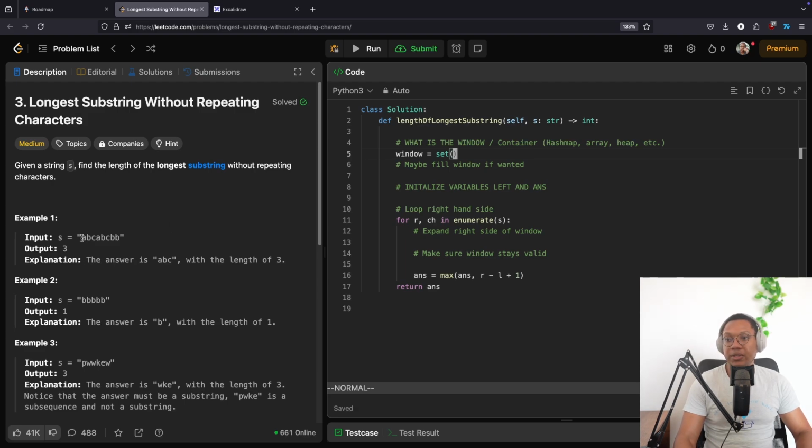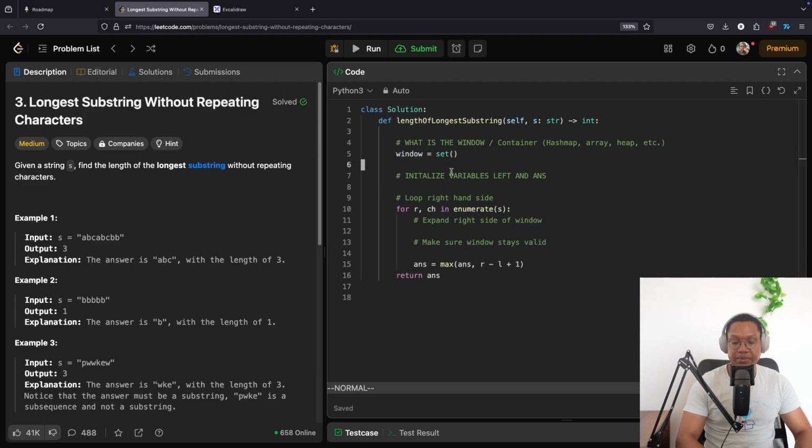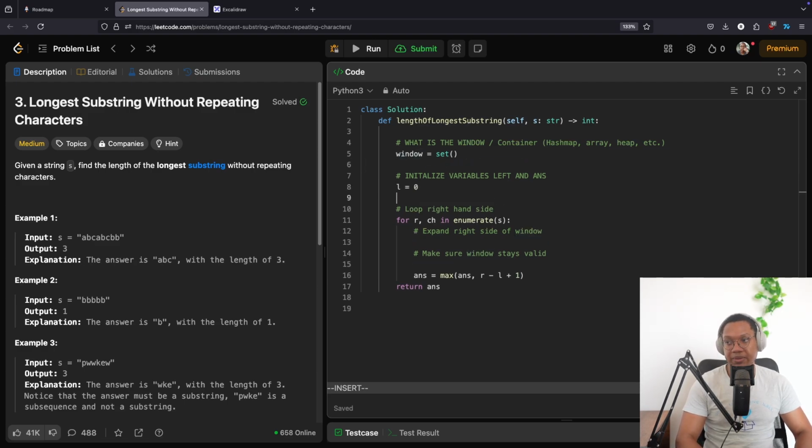The next thing we want to do is initialize our variables. We could fill the window right here too if we wanted to, but it's not necessary. Not really super important. If you want to, maybe you can decide. We'll initialize our variables. We'll always set them to 0. Left-hand side of the window goes to 0. And then we're just going to slowly expand to the right. How do we do that? We just do a for loop just like this. The code's going to look the exact same as this. Have a right loop, and then we're just going to constantly expand.